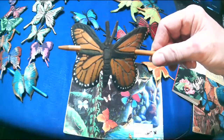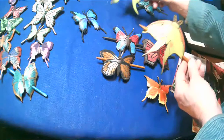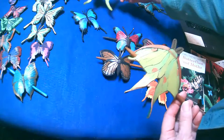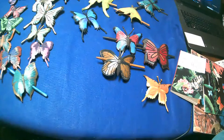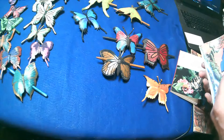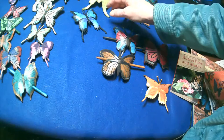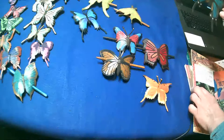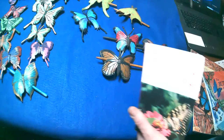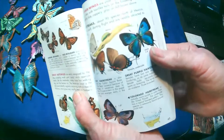I'm sure most of you recognize the monarch, so that is based on a real butterfly. Some very bright-colored ones — this is called the wizard, and that's a real butterfly. The luna moths I have in two different styles, and those are based on real colors. My question to you is which coloring you prefer — whether you like the realistic colors or the fantasy colors. It's funny because I'll find slightly different information in different books. Like in one book it has a purple hairstreak, and in another book it's colored very differently. This one is called the great purple hairstreak, which in the more accurate reference book has teal and blue in it — more those colors than purple, which I thought was interesting because it is called the great purple hairstreak.